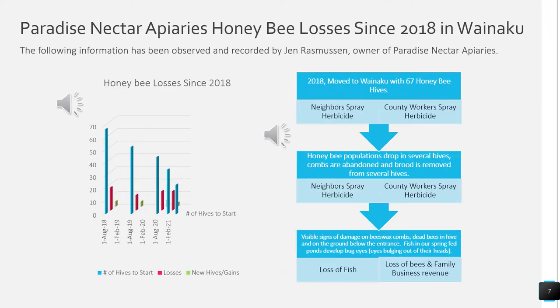In 2018 we lost our farm to the lava flow and got a property in Wainaku. We moved in on August 2018 and had 67 hives when we moved to our new property. The red lines on the chart show the losses we endured over time and the green lines show splits, swarms I've caught, and different hives brought from other yards. The main thing to note is that all of these losses were not due to varroa mite infestation or small hive beetles. It was all a slow decline where we started to see combs abandoned, bees unable to cover them, populations dropping quickly, and hives deteriorating from vibrant and healthy to almost no bees — sometimes with a queen not laying, sometimes workers and a queen persisting until eventually only empty combs remained.